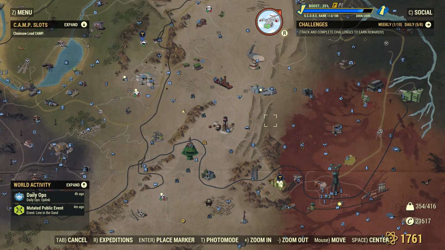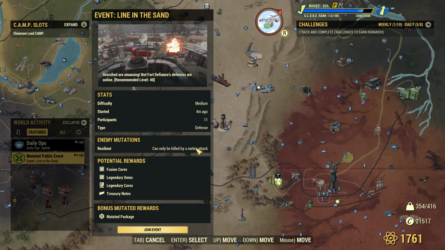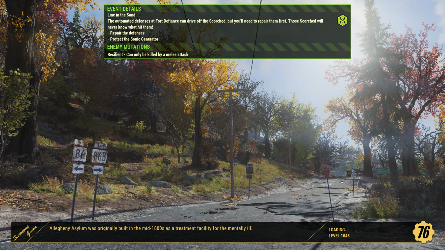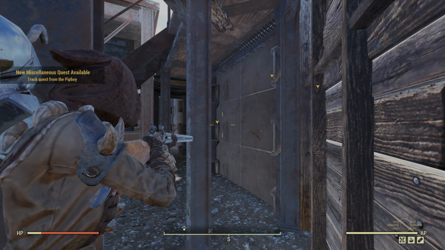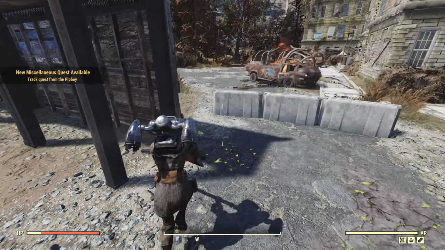Oh well. So let's actually go down to the event here, just to mess around. Can only be killed with melee attacks. Oof. They are squishy targets, so I guess we're just gonna go in and bash them with this here. Luckily, this won't take long. I believe they started way before me. What the frick? A little lag there.